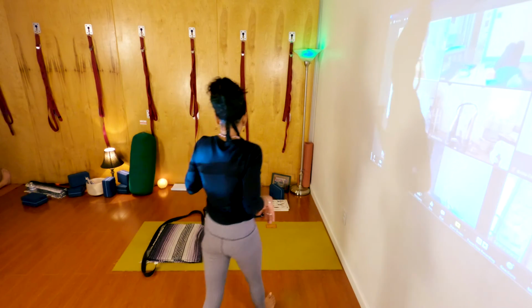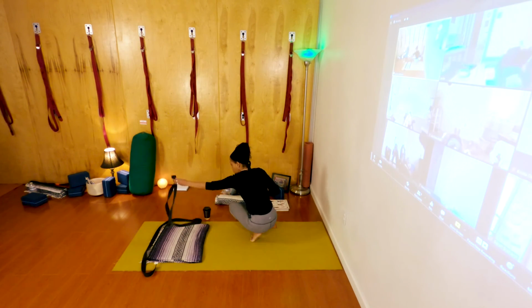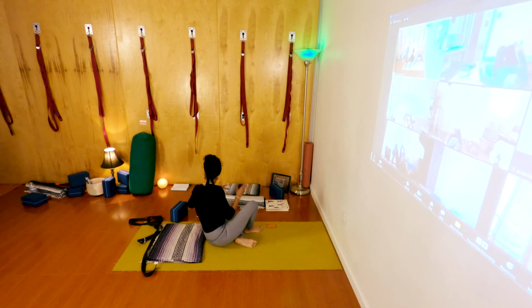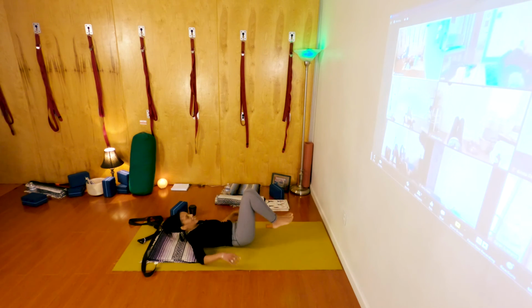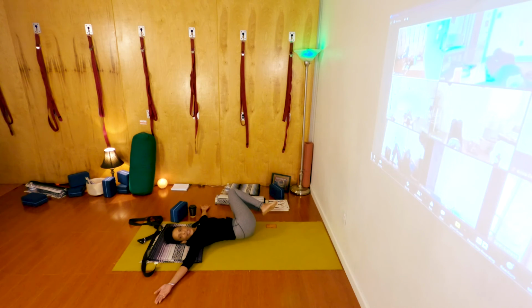Go ahead and bend your knees. You can move your block. If you had a block there to your left, move it over out of your way and bend both of your knees up. Take your arms out. Let's take our knees over to the left and look to the right.